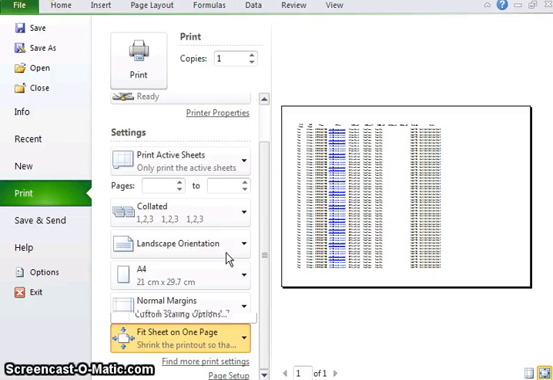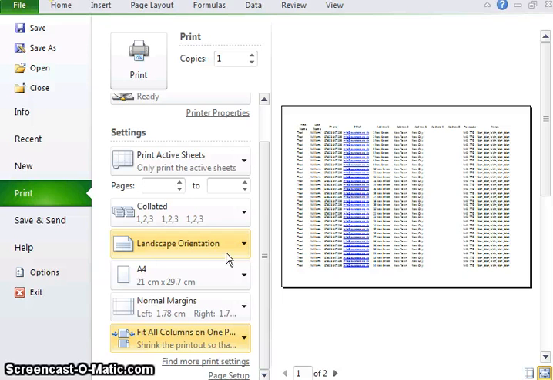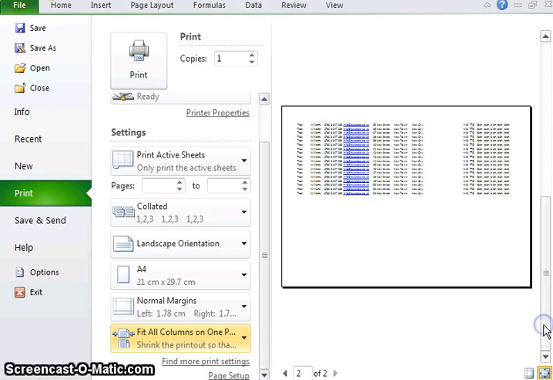It's then going to give us 2 pages, but it's going to have all of the columns on each page. So as you can see, that's already a little bit more bearable by the look of it. And when we scroll down, our page 2 is going to have all the same information, but what it is missing is the title, the headers, so we're not going to know what those columns are effectively.